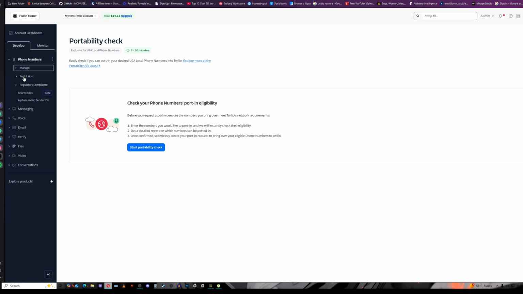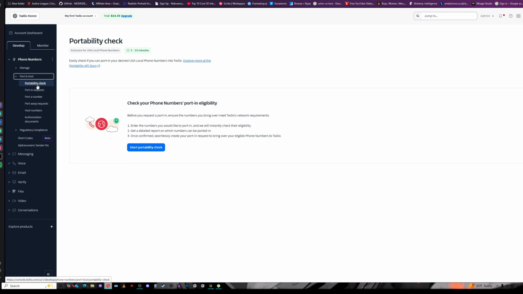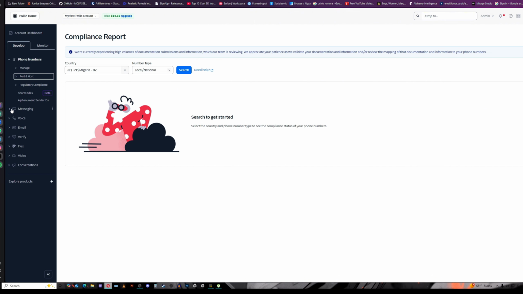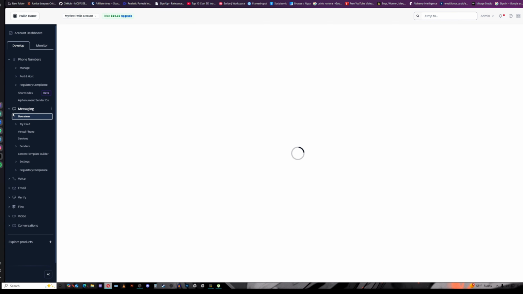So when we come here to port and host, you can basically import existing numbers that you already use into this web app. So basically, if you already have a number that you want to use, rather than buying a number, you can just use that. So now, when we come here to messaging, right, there's an overview.